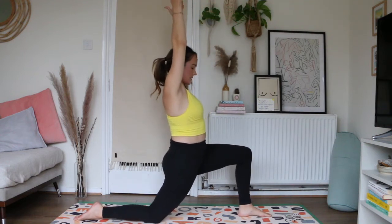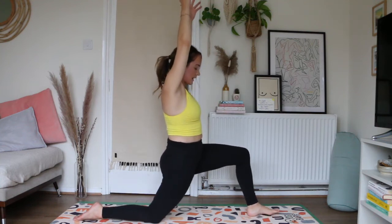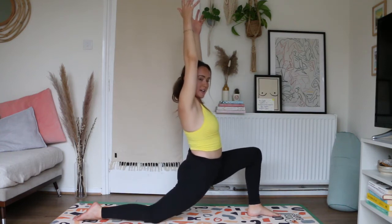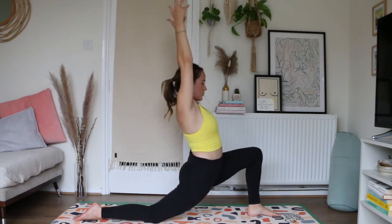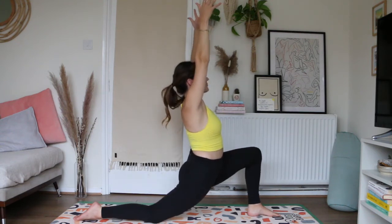Exhale, just soften into this. Just feel your own arrival here. Shimmy your left foot just slightly further forward so you can melt the hips, the pelvis, a little further down. Feel like the ground is really drawing you down, but there's this rise up through the fingertips. Take a full breath in.